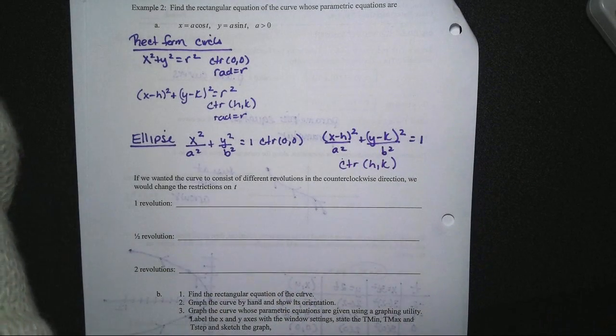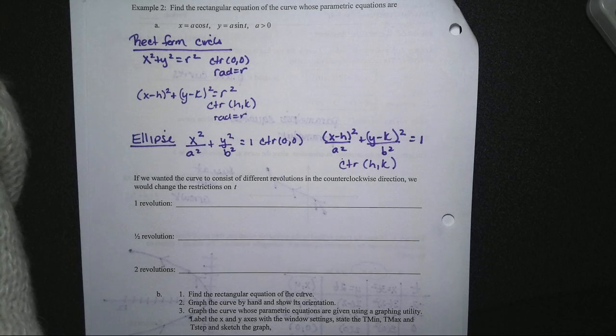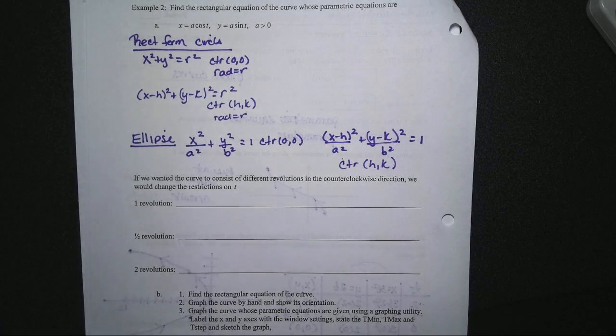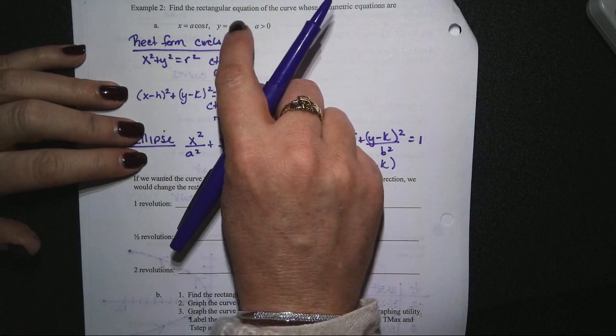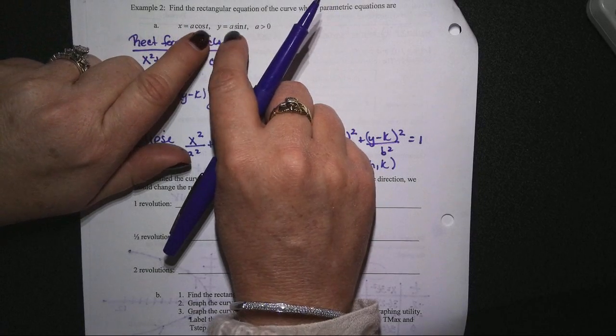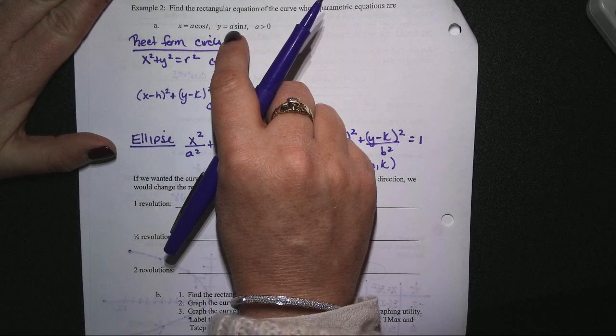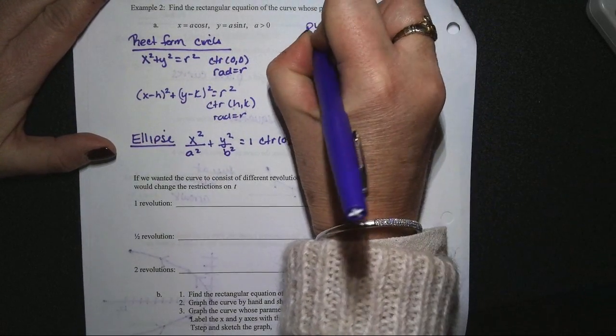When you see parametric equations where you have a sine in one and a cosine in the other, that's how you know you're going to have a circle or an ellipse. That's why I wanted to refresh your memory what these formulas look like. So the way you get circles and ellipses in rectangular, you will see sines and cosines in these equations. The way you convert an equation into rectangular if it's a circle or an ellipse, again, a will be some constant. So again, what you have to do, go back to your Pythagorean identity.